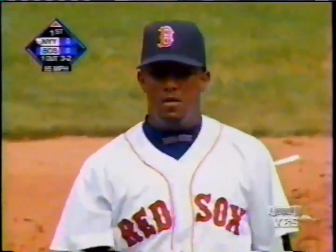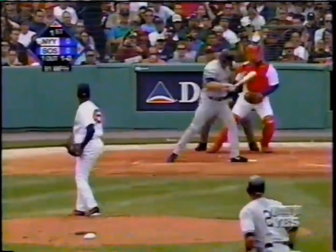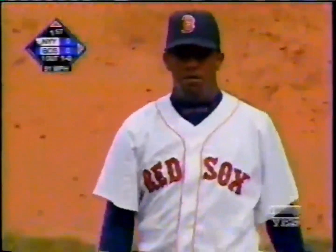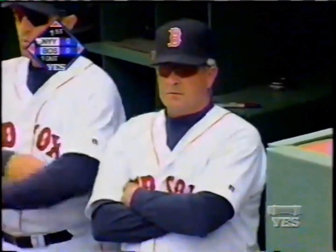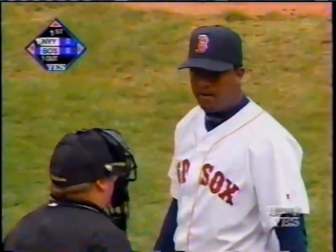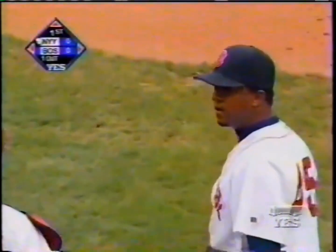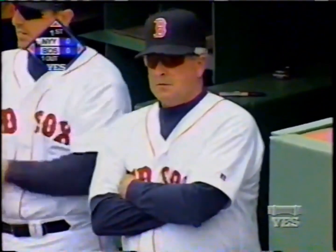And he comes in toward home plate, coming around just a little bit. The 1-0 — check swing, foul tip. Did it get him on the arm? Yes, it did. It won't get out of the way — they might argue swing on this. Bill Miller said no, they checked with him. Looks like it got Jason on the back of the forearm. Nobody coming out of the Red Sox dugout, but it looked like Giambi made an attempt to swing and when he held up it caught him on the forearm.